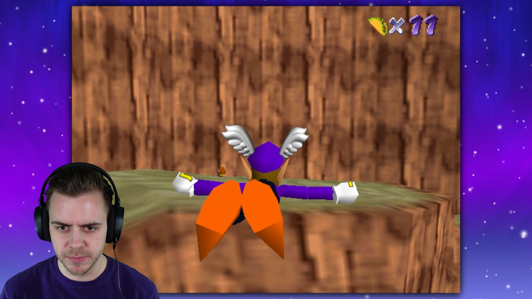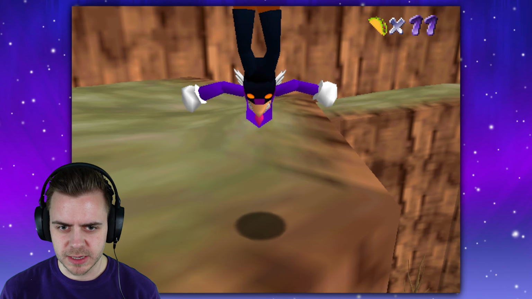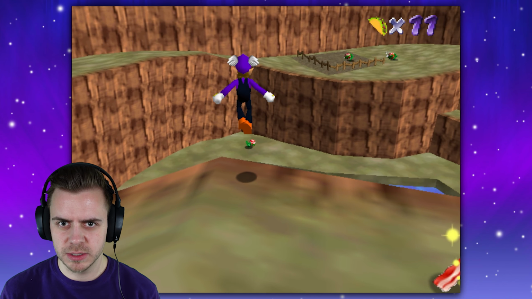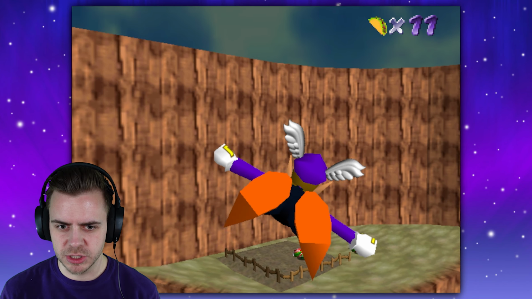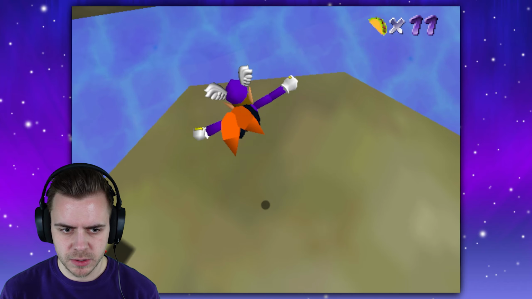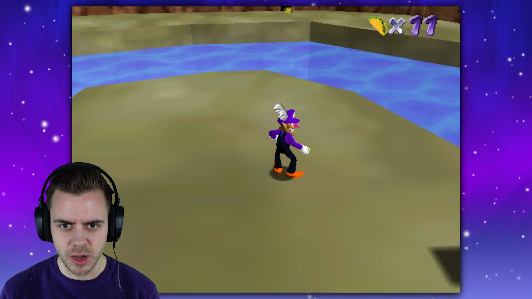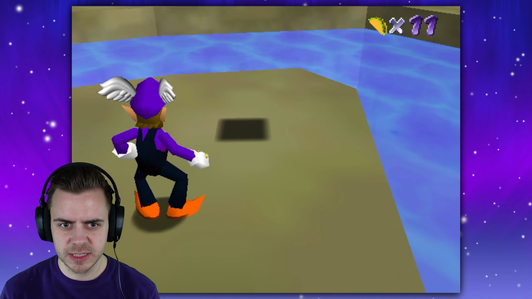Where'd it go? Hold up, hold up. We need to reset. I saw him die. I definitely killed the chicken. Is it in the air? Or did it go to the bottom? Oh, I don't see the chicken. It must have fallen down, no? No, where's the chicken? I killed the chicken, but where'd it go? Oh, what the heck? How do we see the chicken?